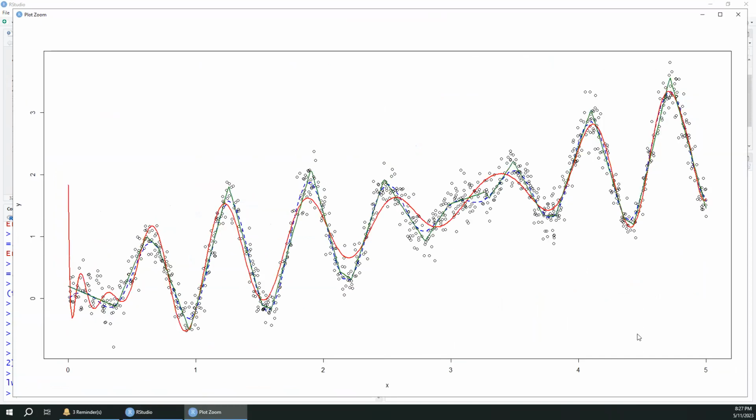So the question is, who is closer to the blue line? Is it the red or the green line? Particularly here, we can see the green line tends to do a little bit better. So two different approaches, and both of these are substantially better than just doing a linear regression in terms of the fits. These are fairly basic approaches that are already allowing us to introduce a lot more flexibility outside of a linear functional form.